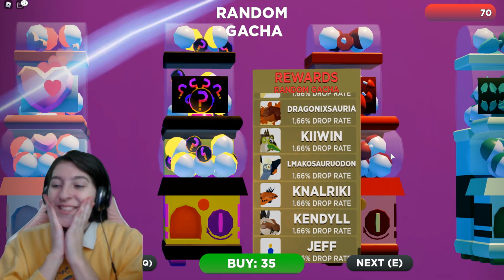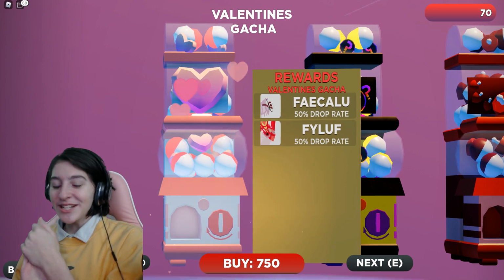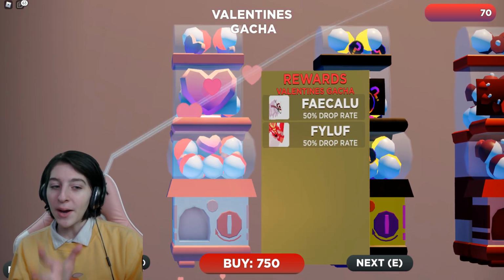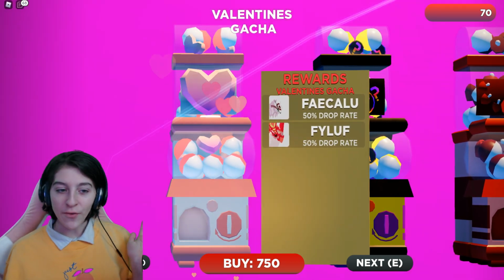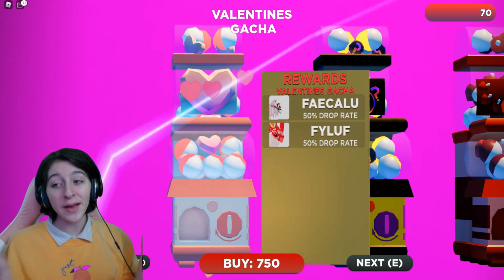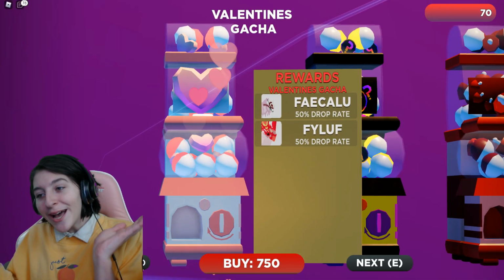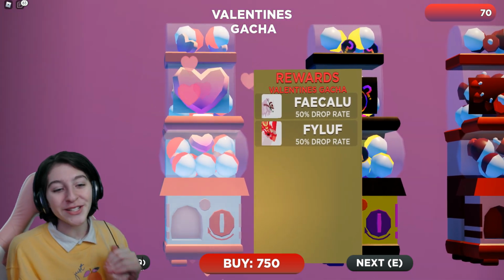Anyways, though, the only thing is now it's even more expensive than it was before. Oh my gosh. So now it's 750. That means if you didn't get that 500 earlier and bought the first creature that came out, now you're going to have to pay extra for it, because it's a 50-50 chance that you get one or the other, so you might end up getting the first creature and you're just paying more for it. So if you missed out, you missed out. That's the sad thing about this.